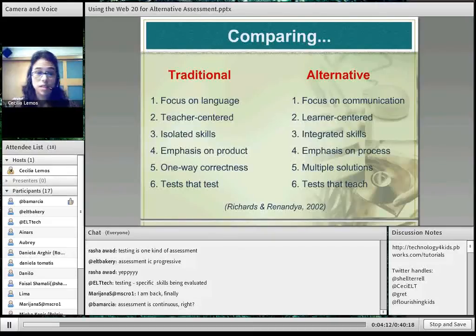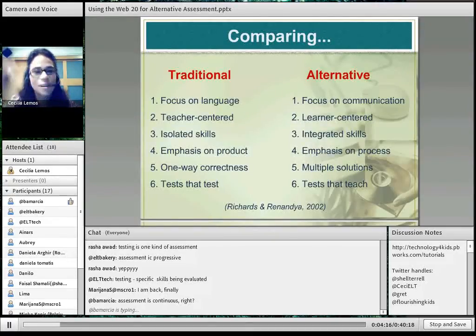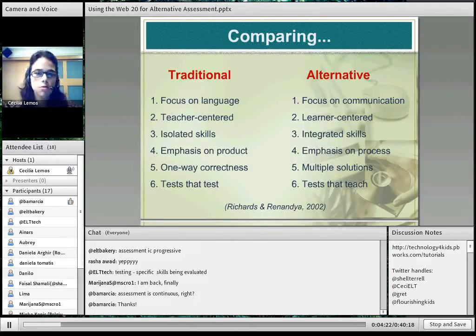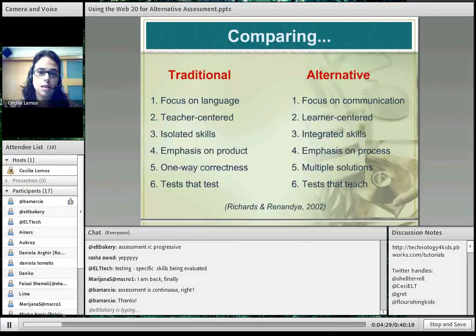So this table was a huge hit on the presentation for the Reform Symposium, so I thought I'd share it again, just comparing traditional to alternative assessment so you can get a better idea of what alternative assessment is. Traditional assessment is testing.